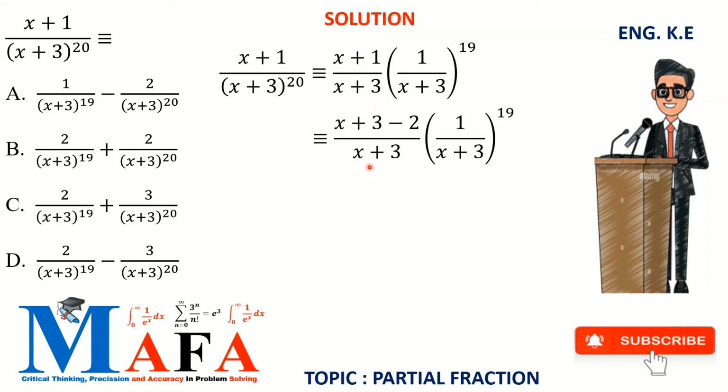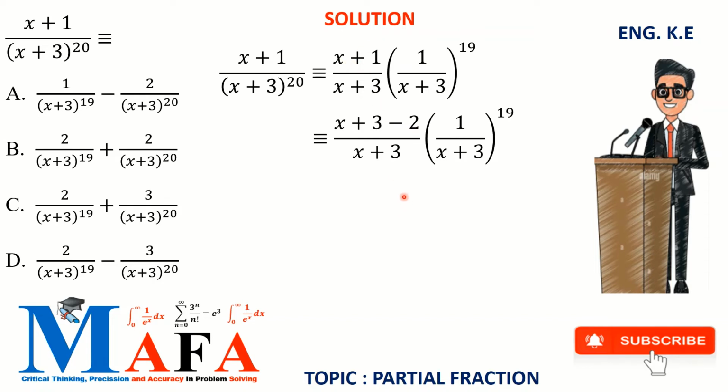You see that the denominator is x plus 3 and the numerator is x plus 1. If I want to have an x plus 3 in the numerator, then I'm just going to write the x plus 3 there. Then I try to do something with the x plus 3 that is going to give me back x plus 1. So when I write x plus 3, I have already had what is in the denominator. Now the numerator is actually x plus 1. It means that I need to subtract 2 from the x plus 3, and I'm going to get back x plus 1.